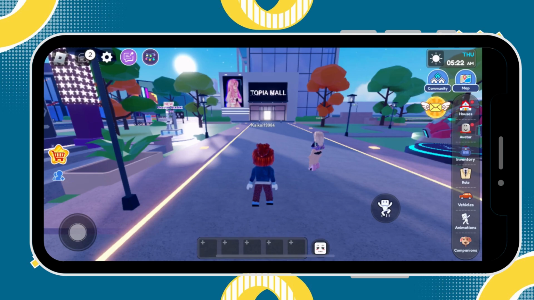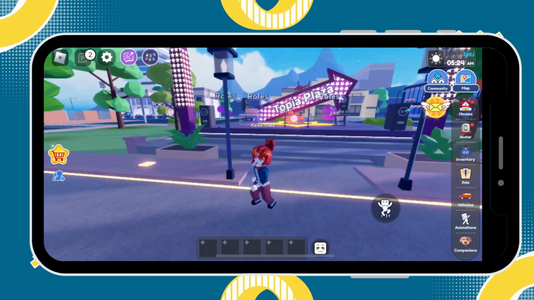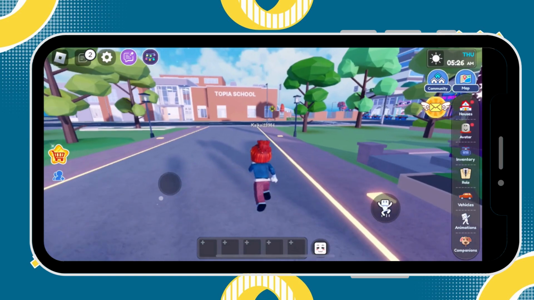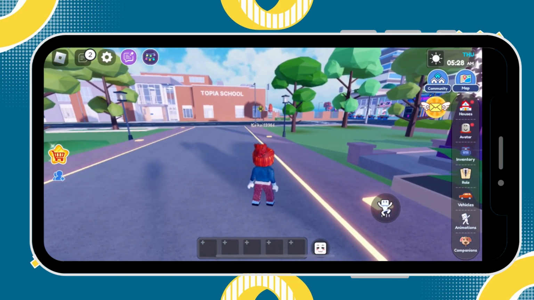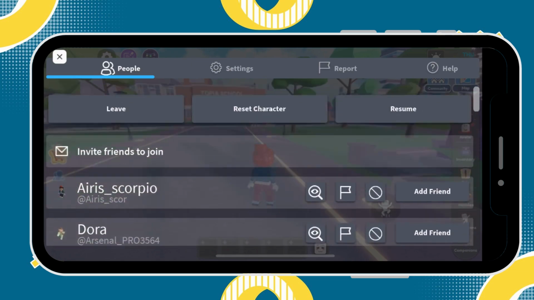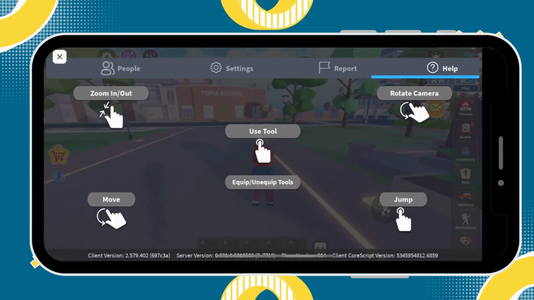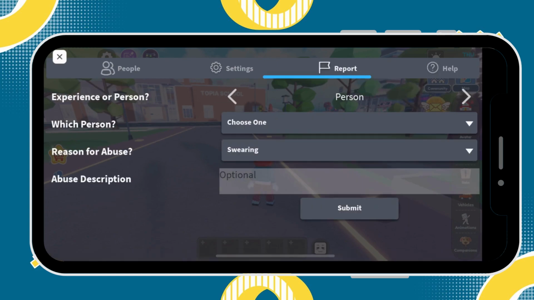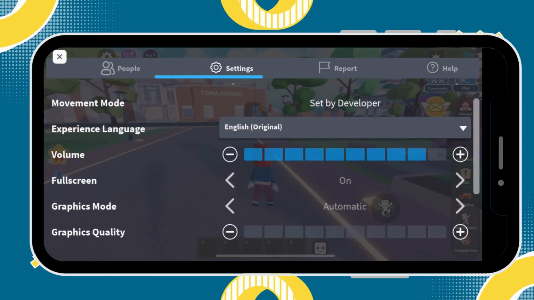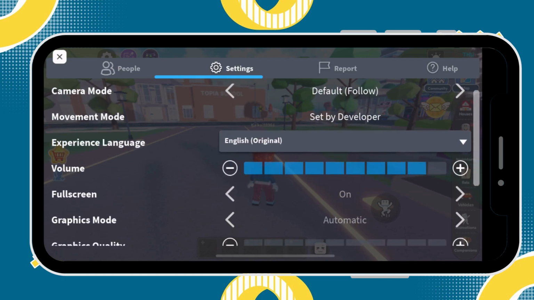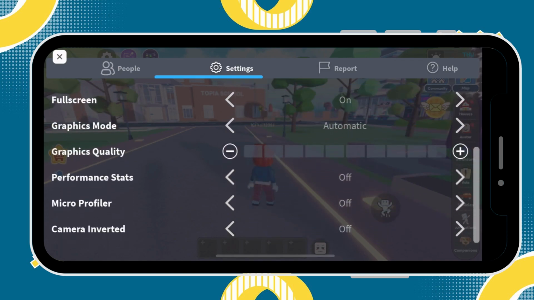Another reason why voice chat may not be working, and you can't hear certain people, is because you've muted them. For example, this character right here, if I tap on their speaker, that's actually going to mute them. So that's another thing that you have to make sure of. Make sure that nobody's muted in the game.